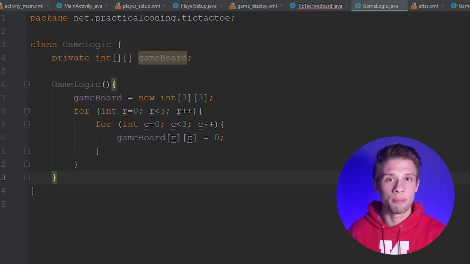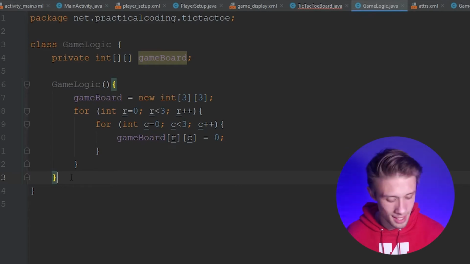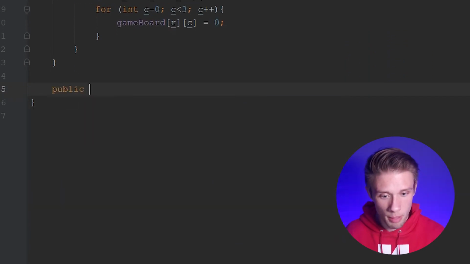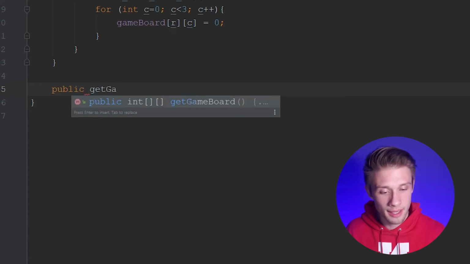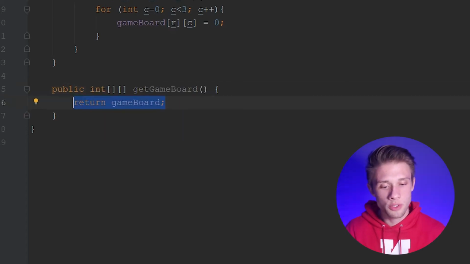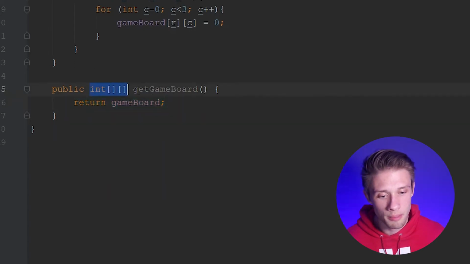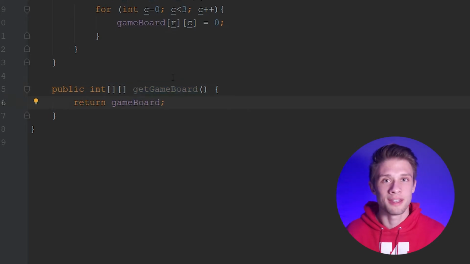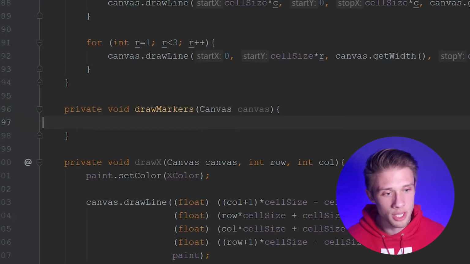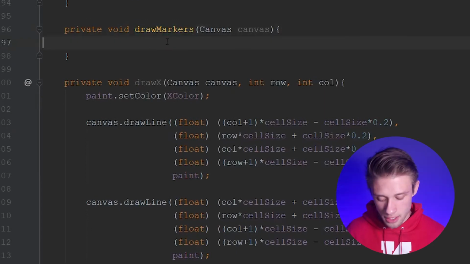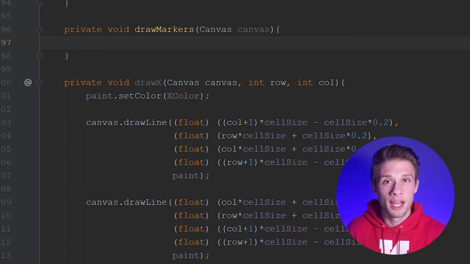Now that we have our game board set up, how do we get our values from our game logic class over to our tic-tac-toe board class? The way we can do this is by creating a getter for our game board. If you type in public getGameBoard and hit enter, on this first option here, Android Studio should be able to create a getter method for our game board, and all it's doing is returning a 2D array because that's what our game board is anytime this method is called. So if we come back to our TicTacToeBoard.java file, in our drawMarkers, we can scan through our entire game board, figure out if the position is anything other than a 0, and then draw in the corresponding marker value for our tic-tac-toe board.